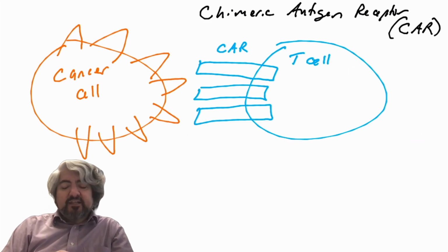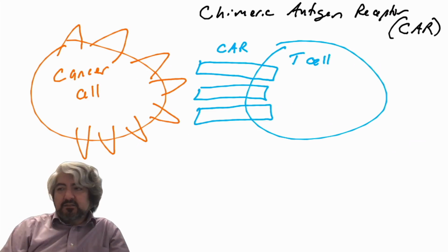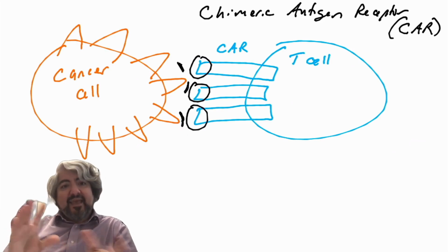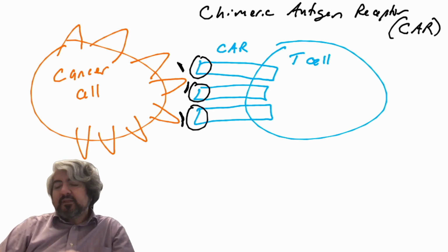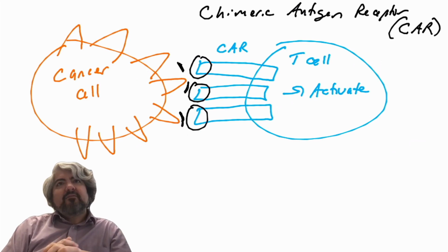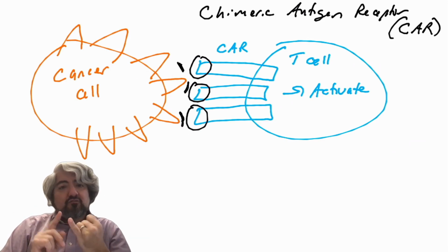An antigen receptor is going to be a protein that's going to bind to an antigen. So there's an antigen binding site on these proteins. And these antigen binding sites are going to recognize their target, their antigen, and in this case, the antigen's on the surface of the cancer cell. Okay, so these receptors are going to have an antigen binding site. Now, what else is this receptor going to have? It's going to have the ability to activate a T cell. Because if we want the T cell to attack this cancer cell, right, we really need two things. The T cell has to recognize the cancer cell, and the T cell has to activate.